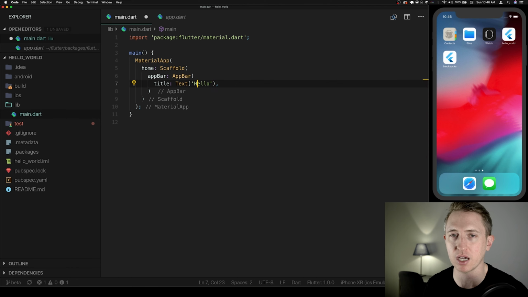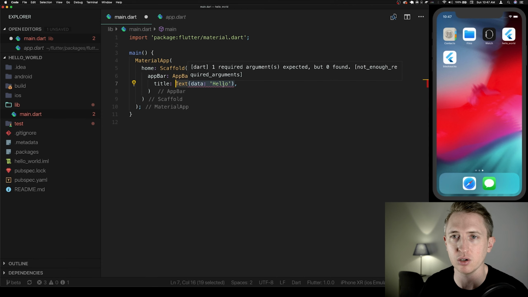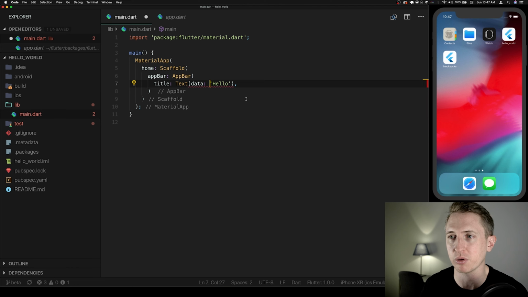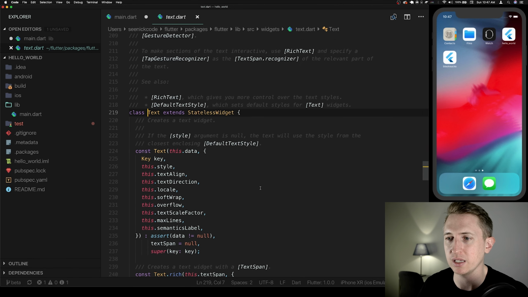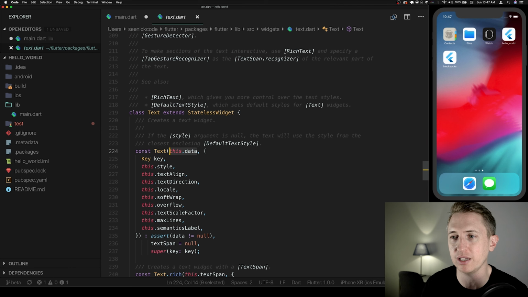If it's a common-sense parameter, instead of specifying a name, you're not going to type in text, data: hello, all the time throughout your app. There's a shortcut Flutter and Dart provide, where it just expects you to provide the parameter. If I click into Text here, you can see this data you provide is the actual text that's going to display on the screen, but there's no name for this parameter.